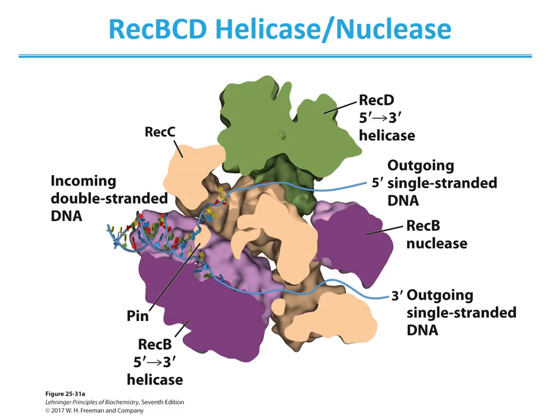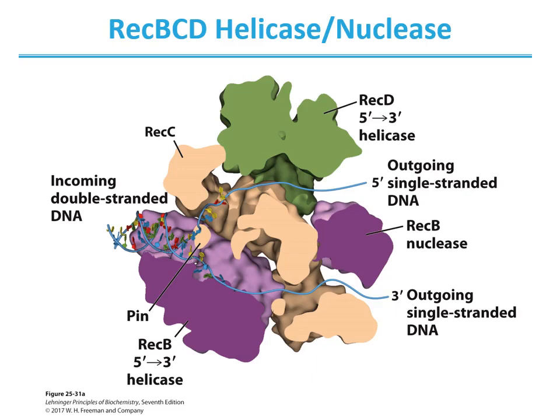RecB moves along one strand in a 3' to 5' direction, and RecD moves along the other strand in a 5' to 3' direction. The RecC subunit binds to the chi sequence GCTGGTGG and alters the activity of the enzyme complex. The chi sequence is a short stretch of DNA in a bacterium genome where homologous recombination is more likely to occur than on average across the genome.